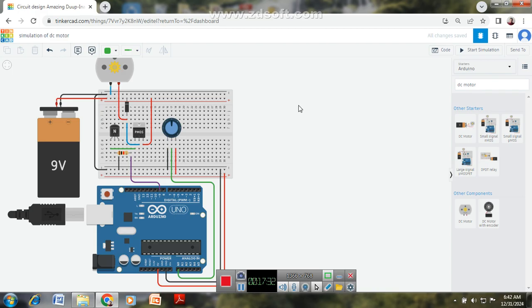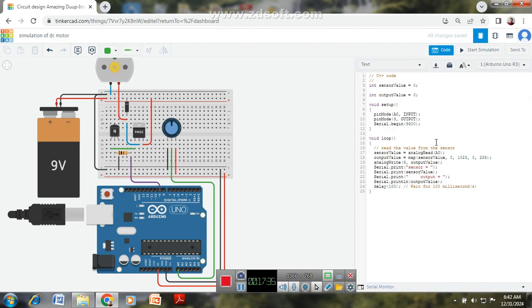Okay, so we have to check the code here. I already told you that void setup is for your input and output, and void loop is for the entire operation of this program. The sensor value is analyzed with the help of the potentiometer. It is connected to A0, so it is analogRead A0. If you connect it in digital, it is digitalRead. Next, the output value is mapped to the corresponding sensor value.